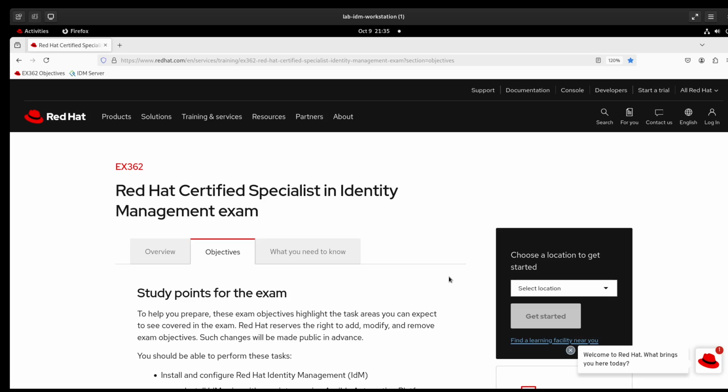Also, a reminder that these are my practice sessions for the exam. My exam is in just under a week, and so I am doing one more review of all of the posted objectives by Red Hat, and I'm trying to either explain the concepts behind the objectives or do some examples of the objectives. And at the end of the video, I'll do a little assessment and hopefully determine that I feel confident with the objective. And if not, I have just under a week to do a little bit of last-minute knowledge gap filling.